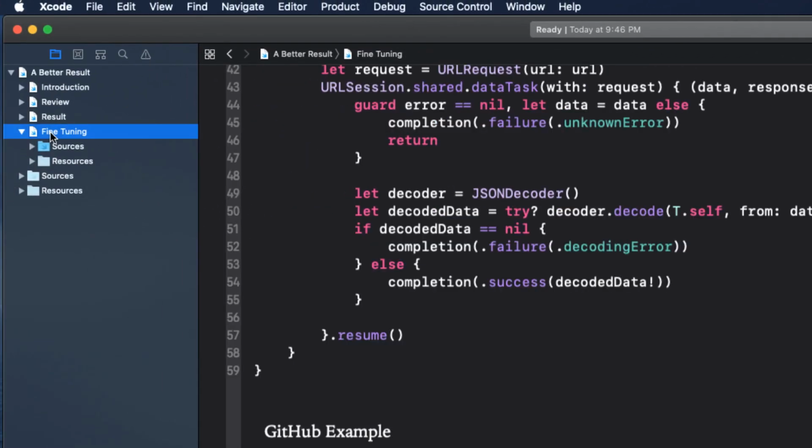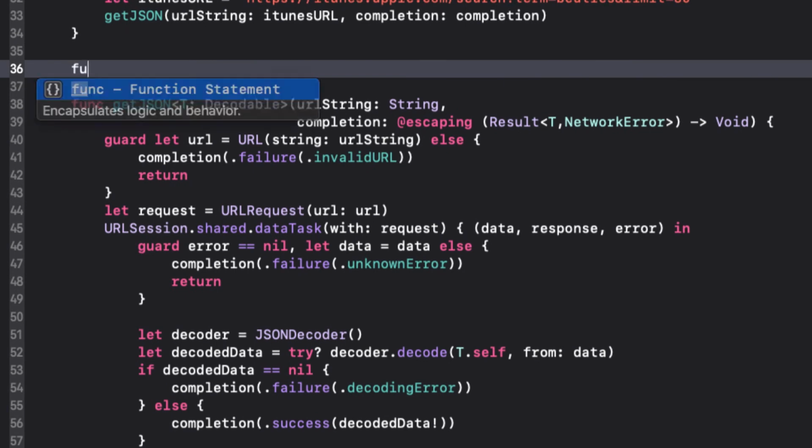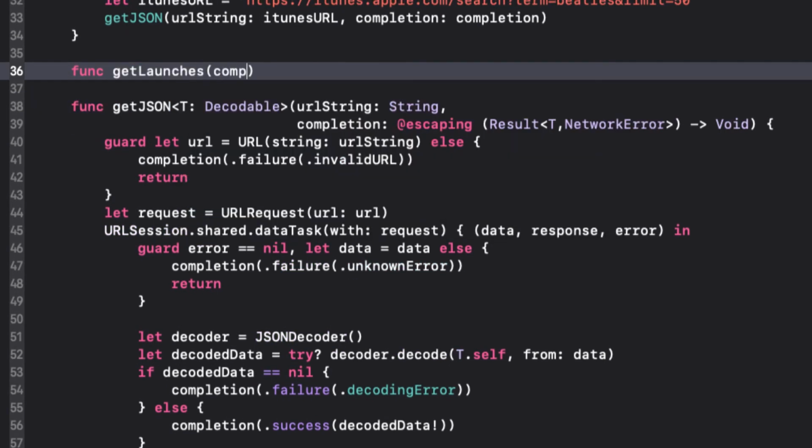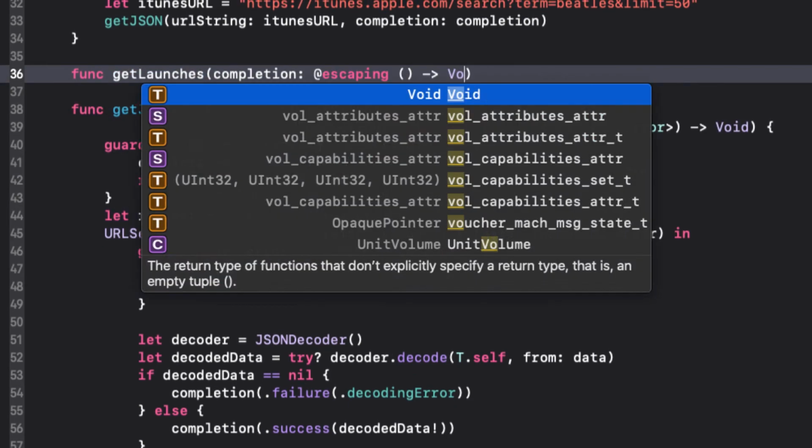Let's build our function that will get that data. This should be easy now. Func getLaunches with an escaping completion argument, and we'll come back to that in a minute. So let's define our endpoint first.